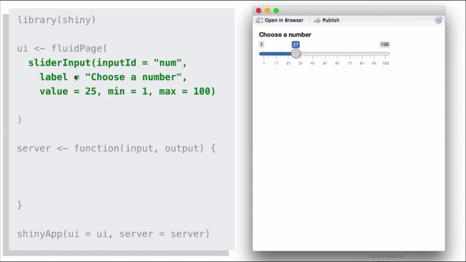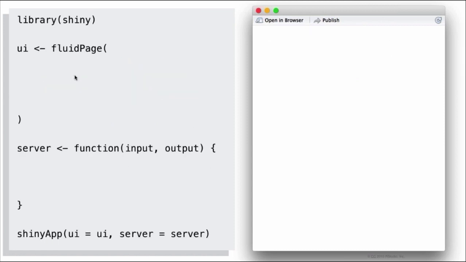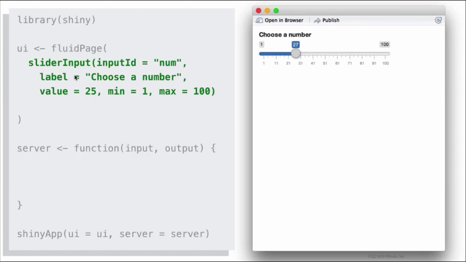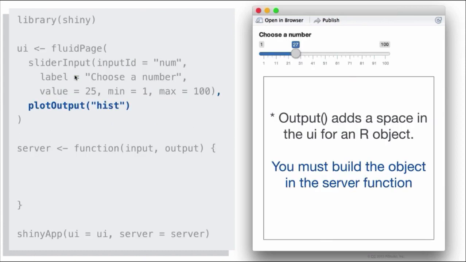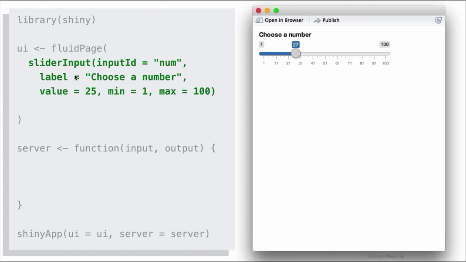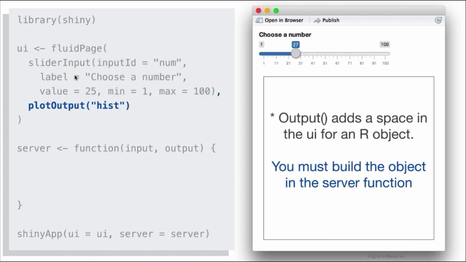We used that template to look at the basic components of an app. We learned how to add inputs to your app with input functions provided by Shiny. For example, this function adds a slider to an app. We looked at how to add space for output objects. These are the display objects you build with R but show to the user in your web page, with the output functions, which also go into the fluid page function that's saved into the UI object.